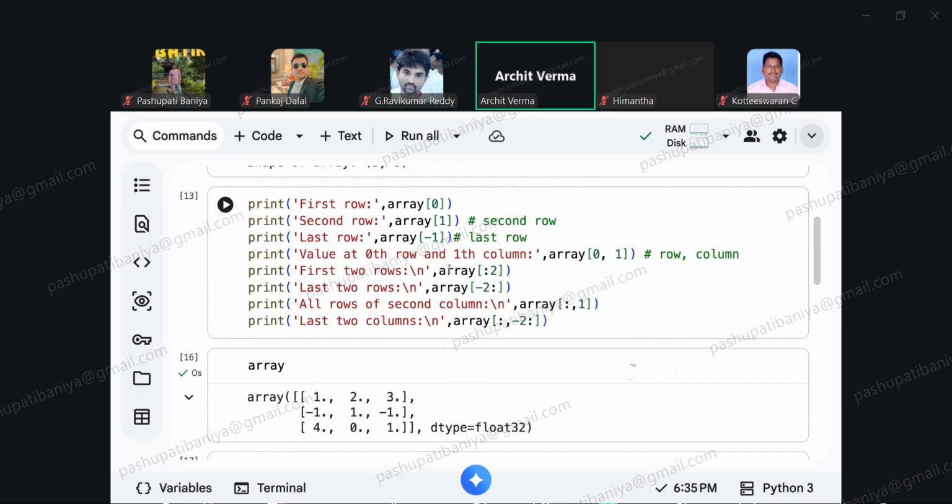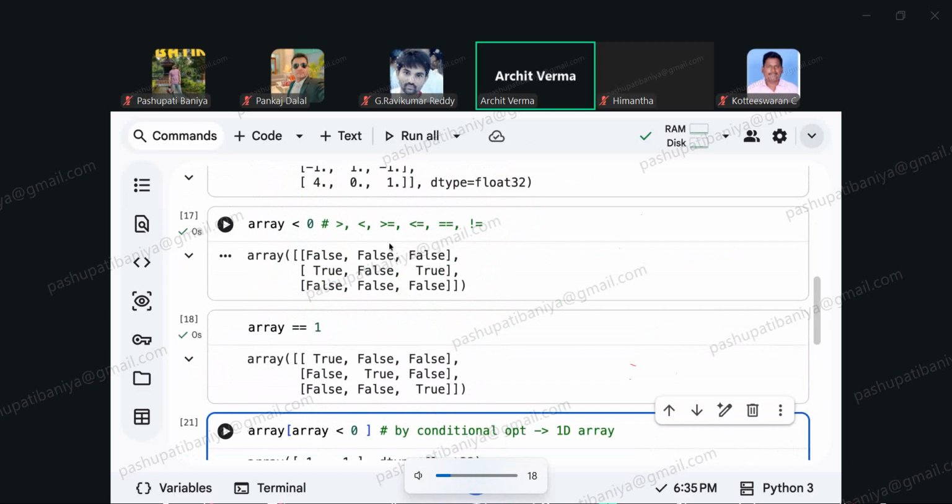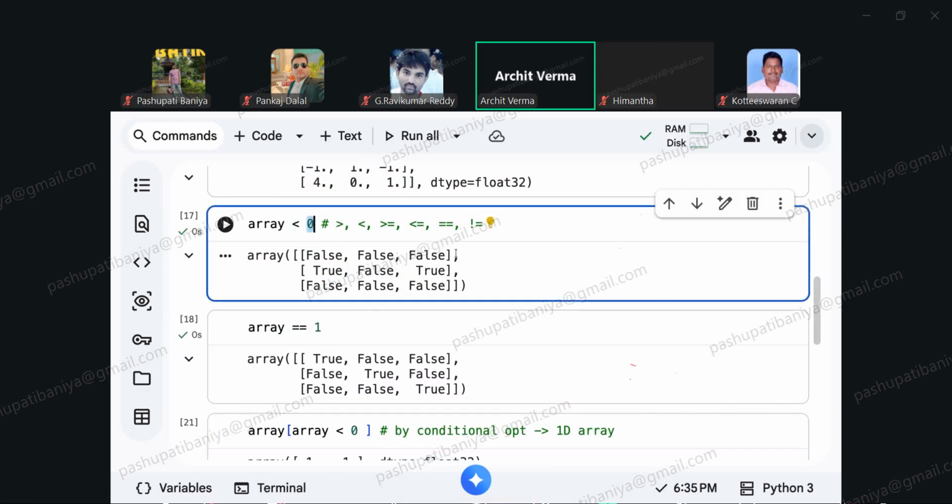First, we have seen the indexing and the slicing. Then we have seen how we can apply the conditional operator between an array and a scalar. This is a scalar because it's a single numerical value.